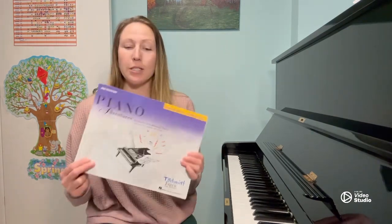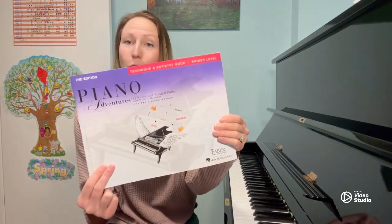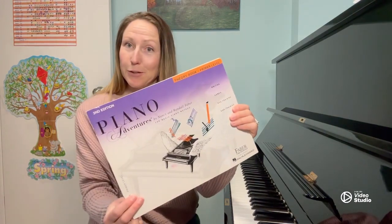These lessons are ideal for children around 5 years of age or older, but the older beginner can also start learning out of these books. We're going to be working out of the Faber Piano Adventures Primer Series. So here we have our lesson book, our technique book, and then our theory book. You can buy these at your local music store, or you can also order them off of Amazon.